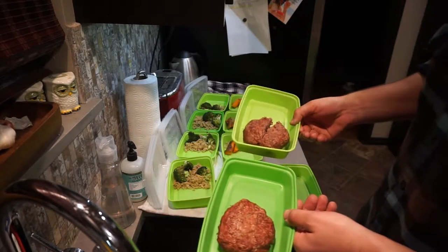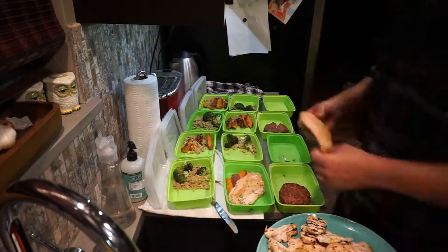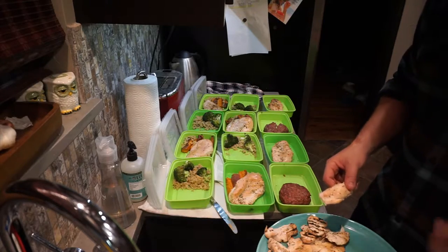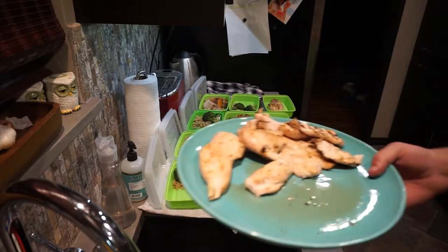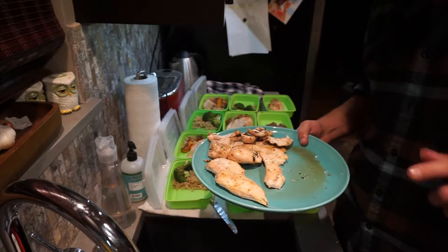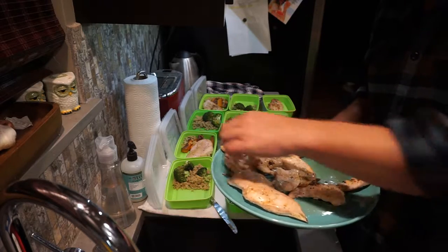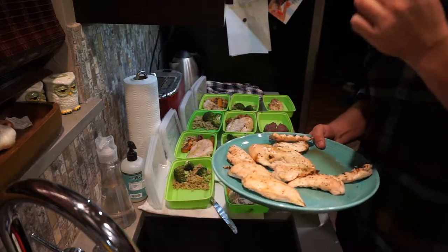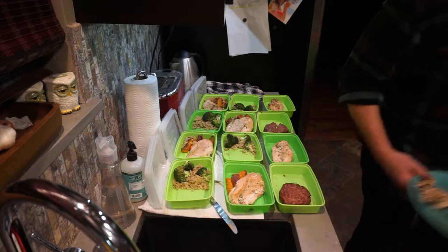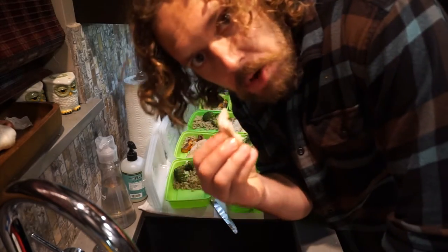So I loaded my two bison patties up here for some evening salads. Extra chicken. So we'll eat that tonight. And by a little, I mean actually, we have quite a bit of extra chicken. But it's nice to have some extra for meals that I might need in addition to the ones I prepped. These are good.